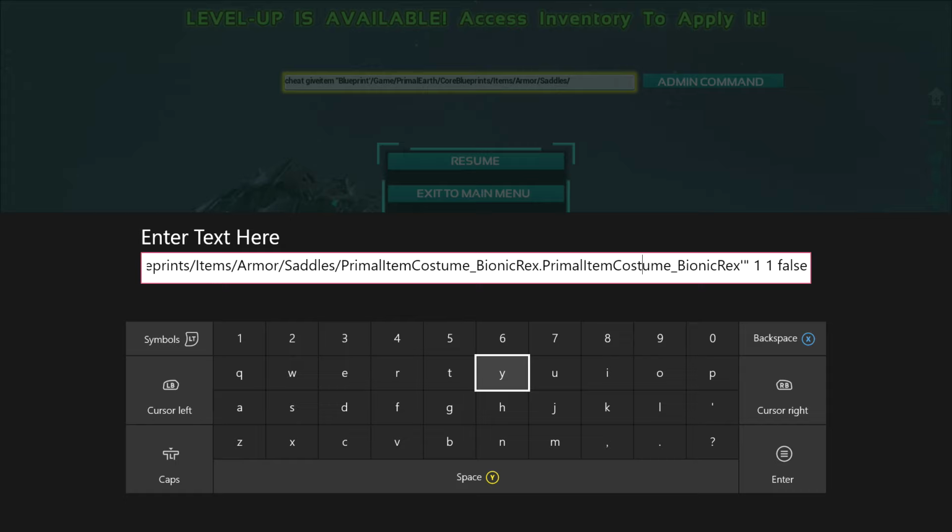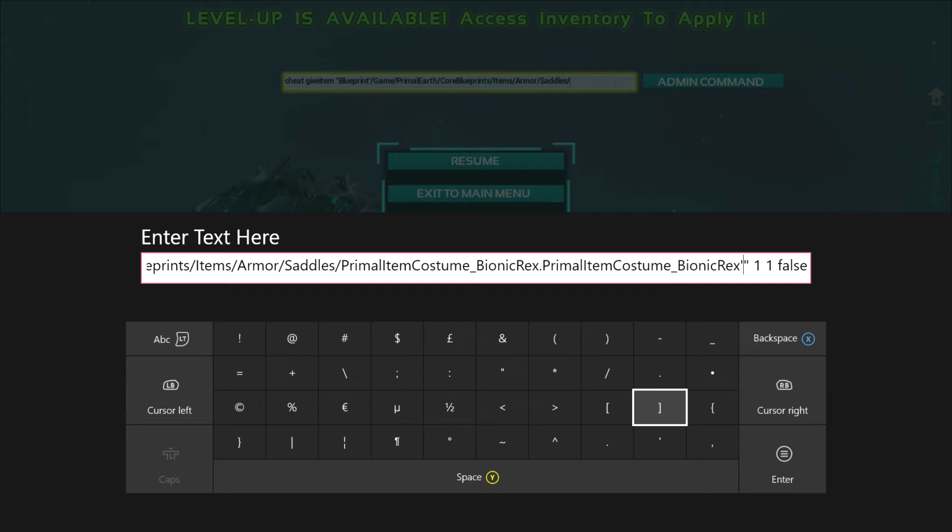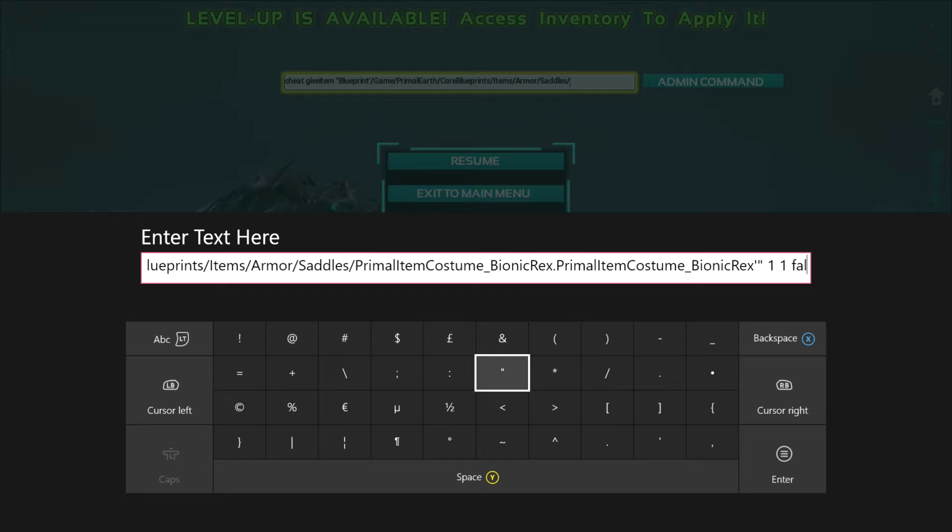/game/primal-earth/core-blueprints/items/armor/saddles/primal-item-costume_bionic-rex. And then again, make sure you use this one underneath the P, not this one. Speech marks, then leave a space, type in one, leave a space, type in one, leave a space, and it says here false, but what you can actually do is put zero. It means exactly the same thing.